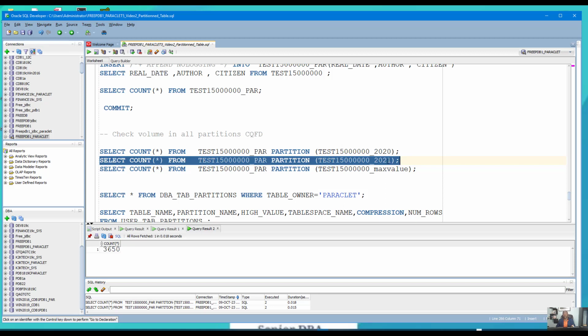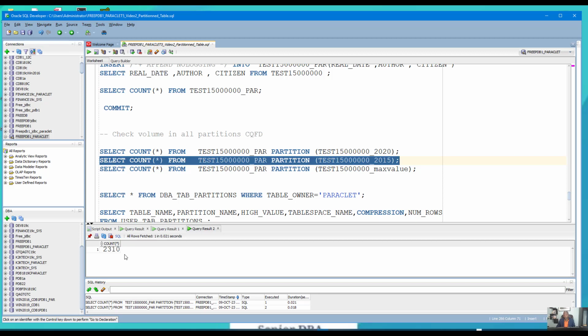We try to check the value of the compressed partition. Why, when compressed, can I select the data inside? Yes, this is the compressed partition. You see, we have 20, we have 23.